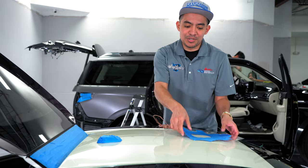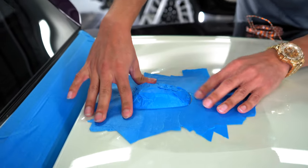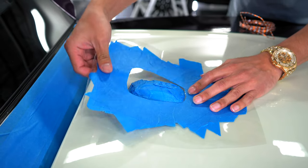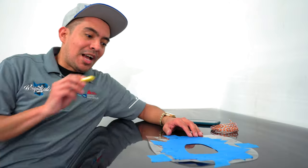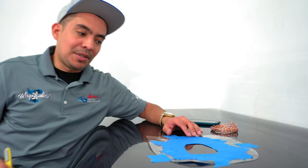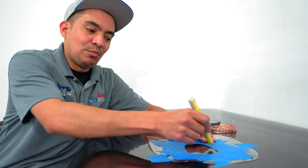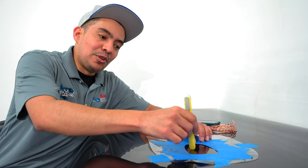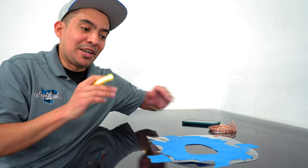The way I like and prefer the most is using blue tape. I already did this one — I go on the vehicle and lay tape all the way around the antenna so I can get that shape, and when I take it off it has the exact shape of that antenna. I went ahead and used the tape template instead of the Wrap Bend because it's a bit easier and I feel it's more accurate. I took measurements from the vehicle and brought them over to the film to center it and figure out exactly where that antenna is going to go.